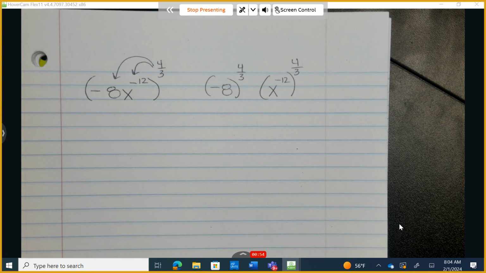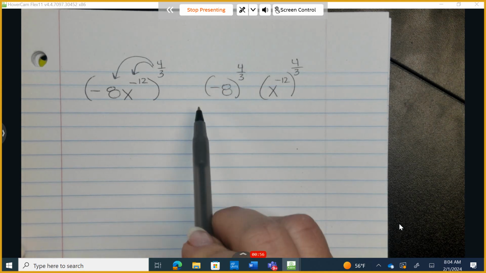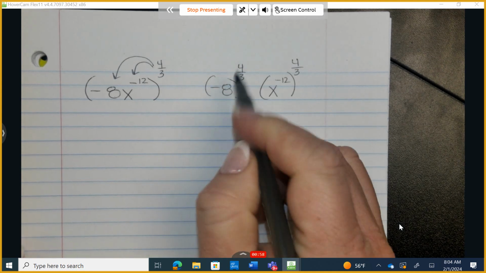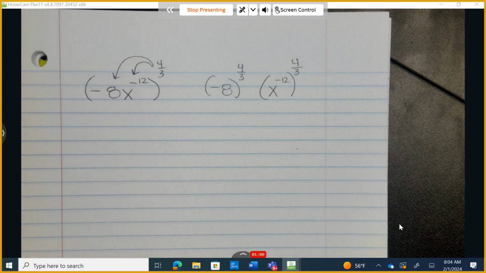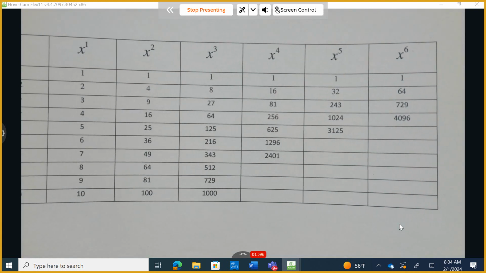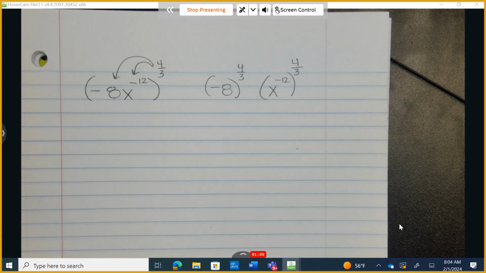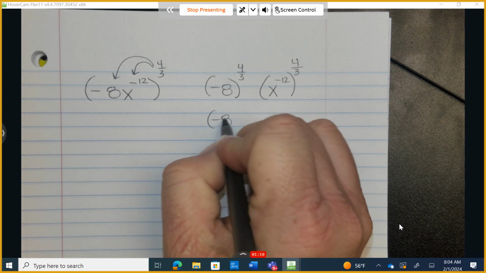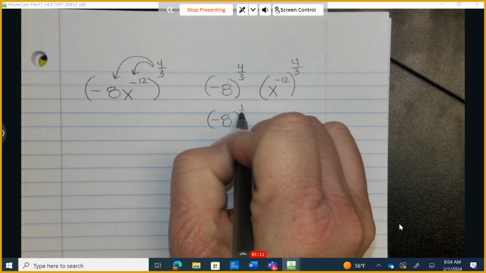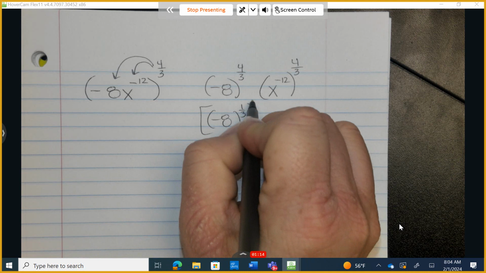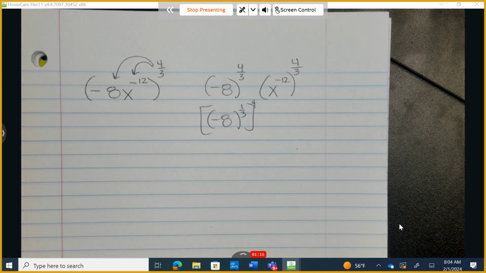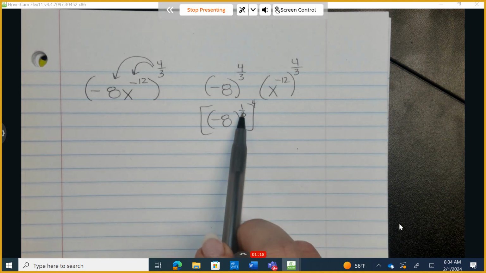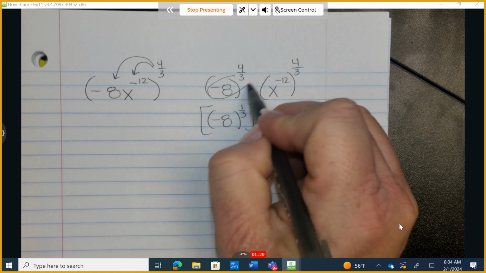All right, so let's start out front with this value. When we break this down, yes, we could plug it into our calculator, we can get an answer, but I want you to achieve this answer without using a calculator. You can use this chart as a guide. When we do this, the very first thing we're going to do is first apply that bottom number, which is a 3, and then I'll go back and I'll apply the 4 later on. So what does this mean? Some of you may want to circle it like this.